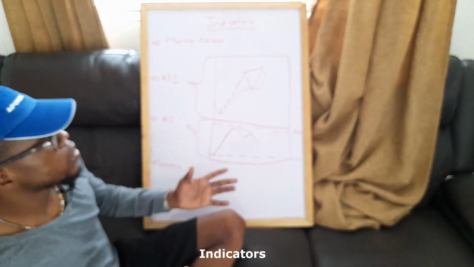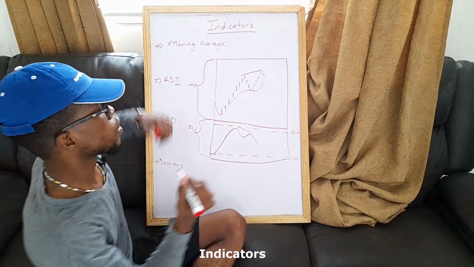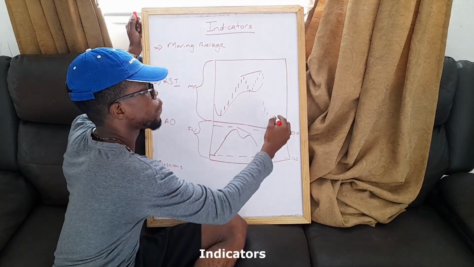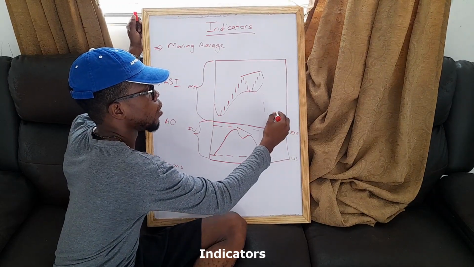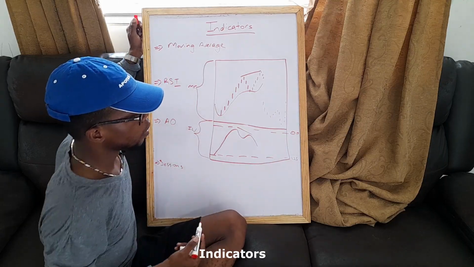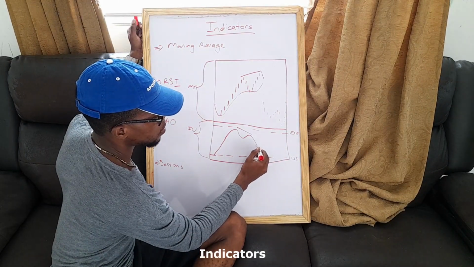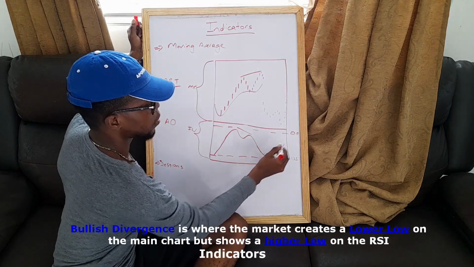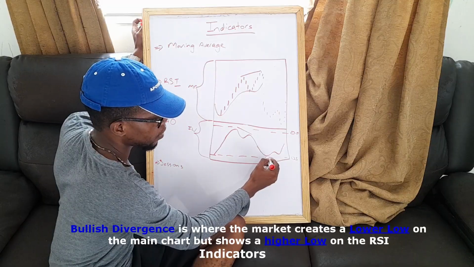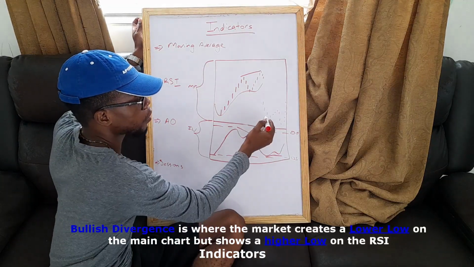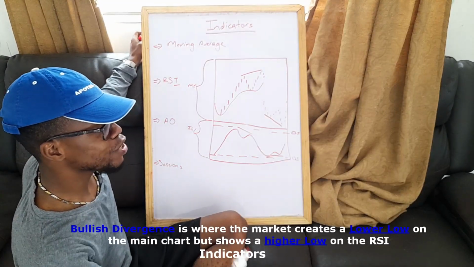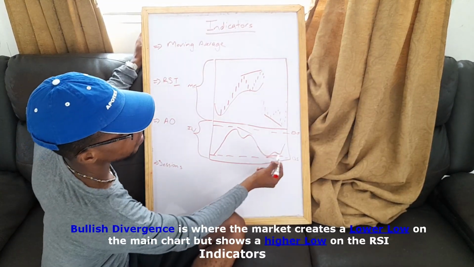The opposite will take place for the oversold level now. So if the market decides that it wants to come down and form a low, and then come and create a lower low, and you see something on the RSI like this, then this is also a trend reversal. So you see the RSI creates a higher low, but on the main chart the market creates a lower low. This is what we call divergence, but it's bullish divergence, an indication that the market will go up.